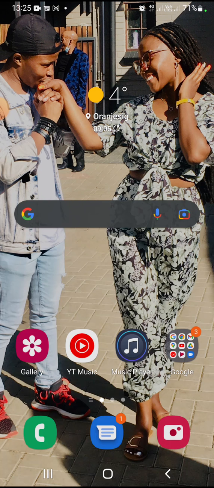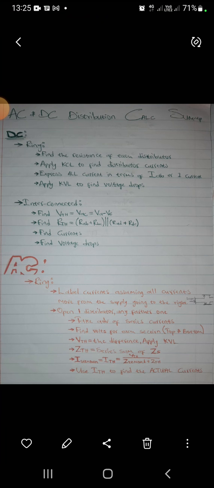Good. So now the first thing that we need to do, it says here on the mind map, I'm not gonna go back to it. Okay, I'm just gonna go back to it for the last time. This is what we have, right? We're gonna find the resistance of each distributor, meaning this first step is done. Sometimes they're gonna give you the resistance. I mean, it's not all the time that they're gonna give you a distance and expect you to calculate resistance. That's too easy. They're going to test you on real stuff, right?